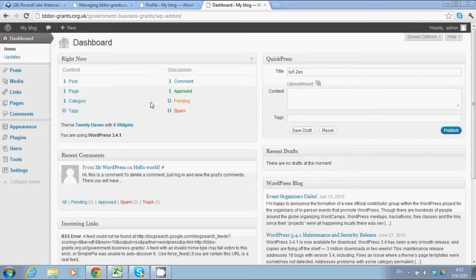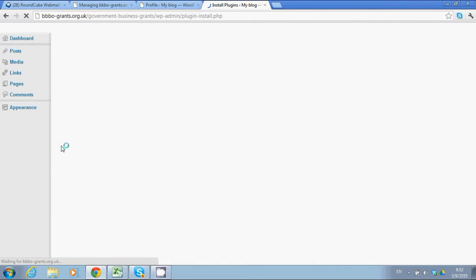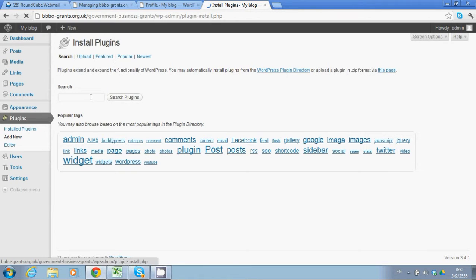Okay, so we've got to this stage where we've now installed WordPress in their keyword sensitive directory. What we now need to do is some basic configuration in WordPress to change it from just standard blogging software to more SEO, more geared towards search engine optimization. So we're going to head over to plugins and go to add new, and we're just going to install a couple of basic plugins in here.